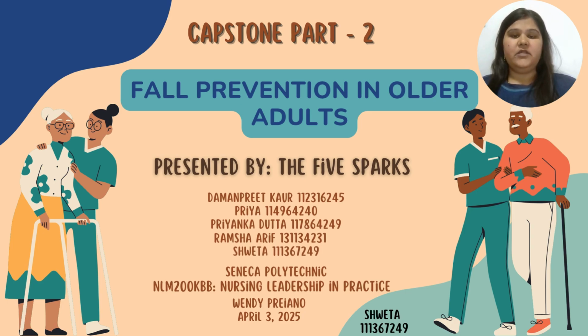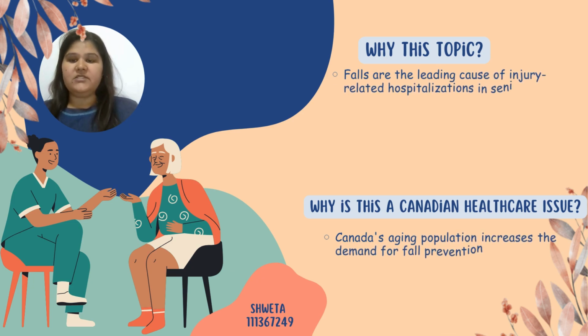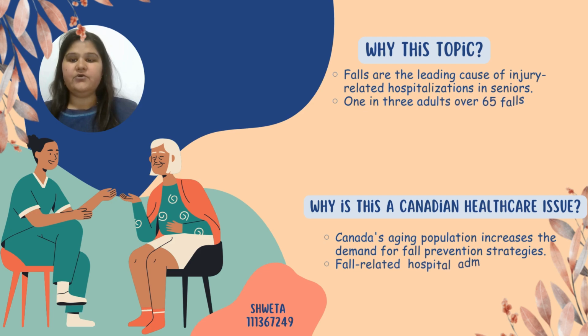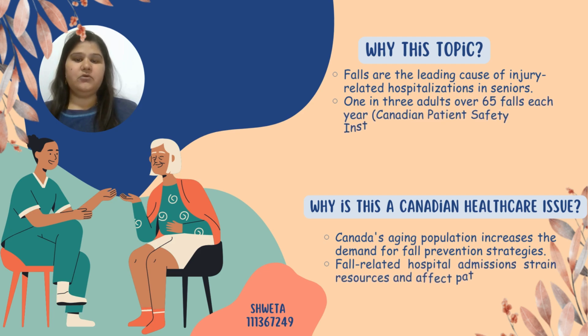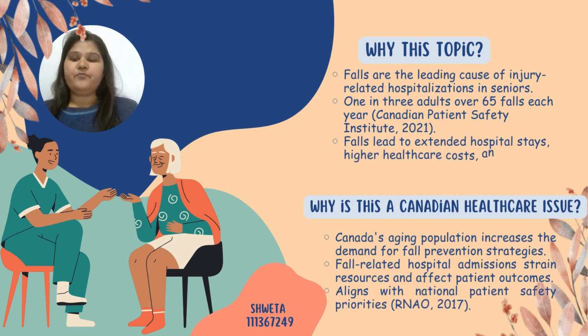Today we will present our capstone part 2, which is on fall prevention in older adults. In this slide, we will discuss why this topic. Falls are a major health concern for seniors. They are the leading cause of injury-related hospitalizations in older adults. Then, high incidence rate: about 1 in 3 adults over 65 experiences a fall annually, as per the Canadian Patient Safety Institute 2021. Then, serious consequences: falls result in prolonged hospital stays, increased healthcare cost, and a decline in the quality of life of seniors.